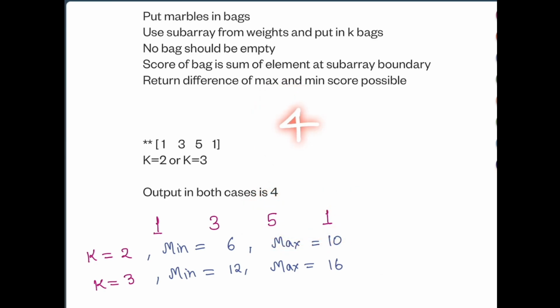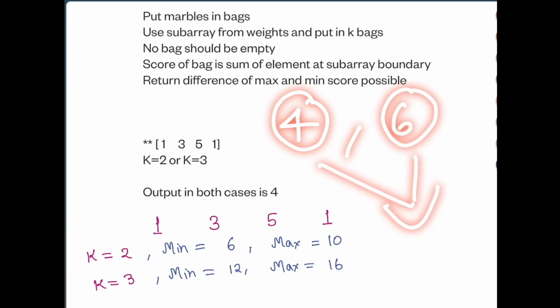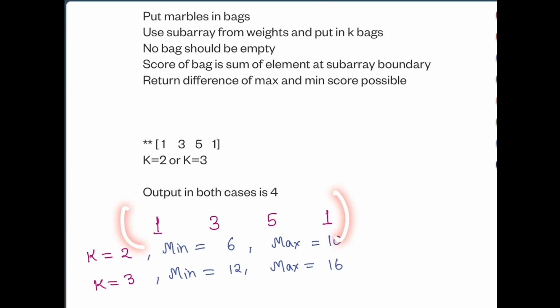So the first bag is having a score of 4, the second bag is having a score of 6, and their total is going to be 10. So now 10 is the sum when we are splitting our array at this point for k equal to 2. So this is one of the scores which we have if we have this as an input, and if we split our data at this point.